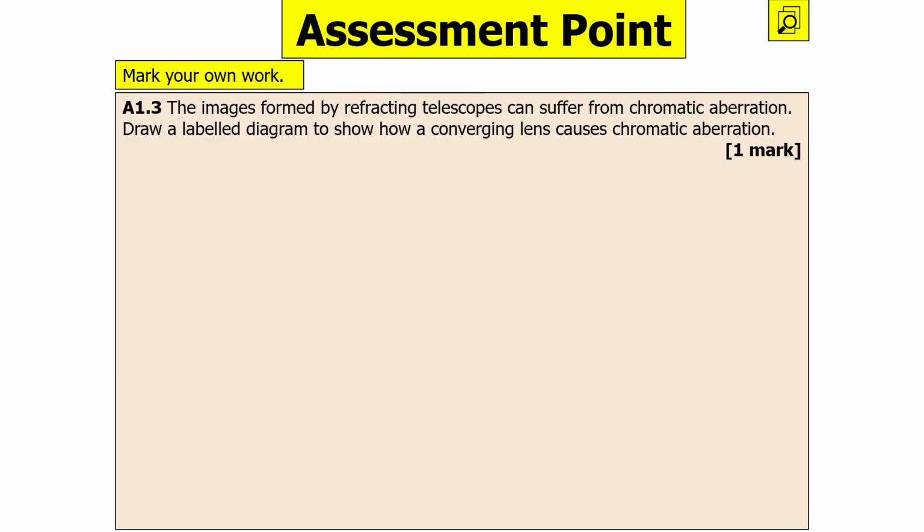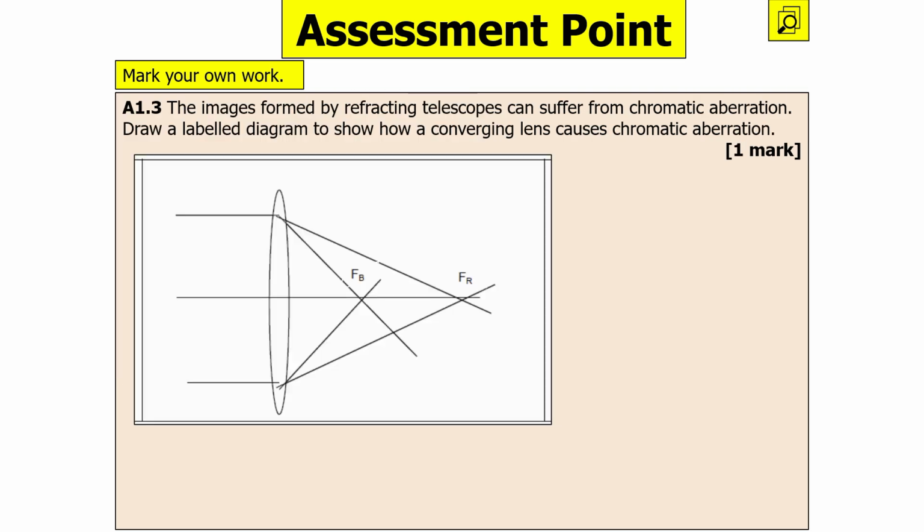Now again, how do we show chromatic aberration? We're showing that when rays are going through that lens, unfortunately the red wavelength will refract at a longer distance than the blue wavelength, which will refract shorter. So you get 2 different foci. The focus of the blue wavelength will be closer to the lens than the focus of the red wavelength, so you get those differences in focal points for the wavelengths.